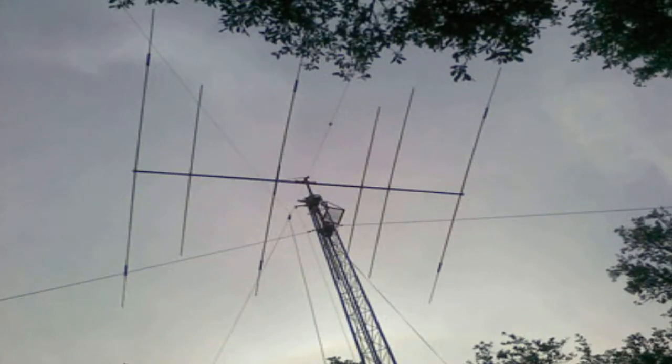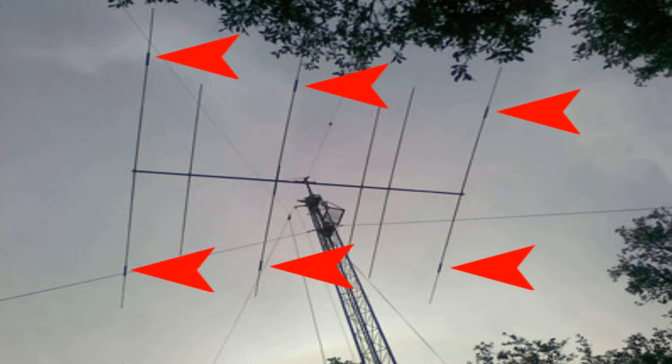We formerly had a CL-36 by Mosley, but its traps, the little plastic inductors inside the traps, are cracked, probably due to stress because of ice. I've seen that it still tunes up on 20 meters, 15 meters, and 10 meters pretty well, but we don't know what that'll do when it's up in the air. So we have the Cushcraft that we'll put up there whenever we get tower climbers, which is probably never, because we were supposed to have it done this week, but we still haven't heard from them.